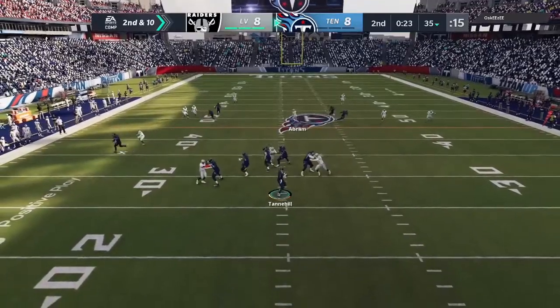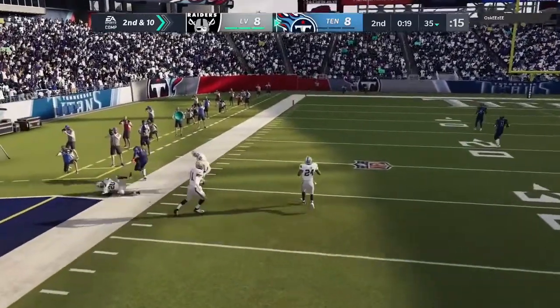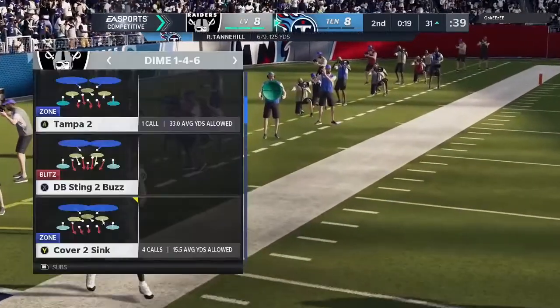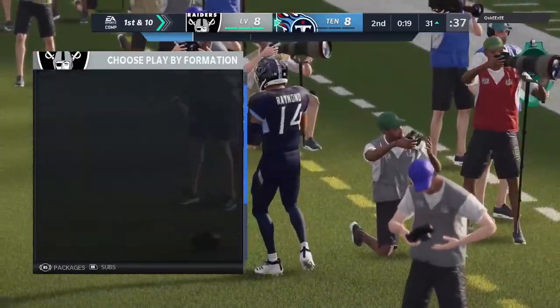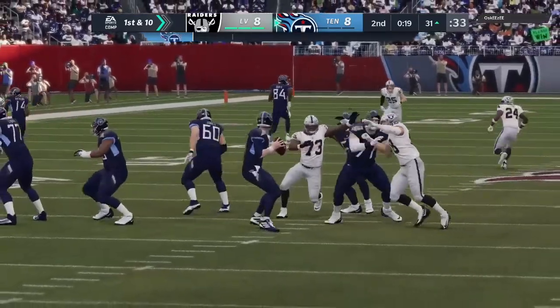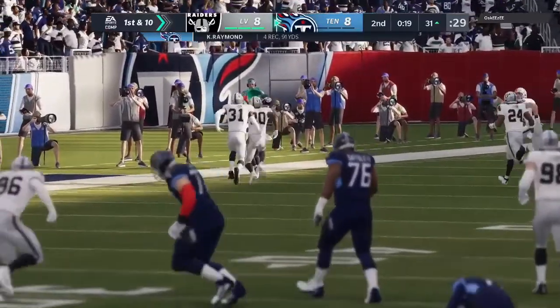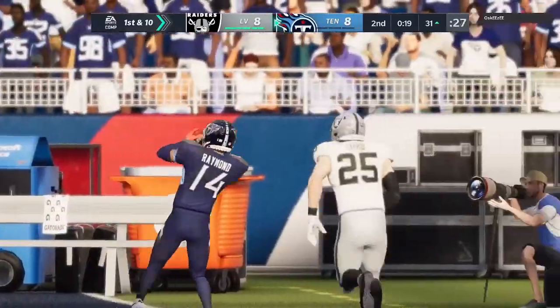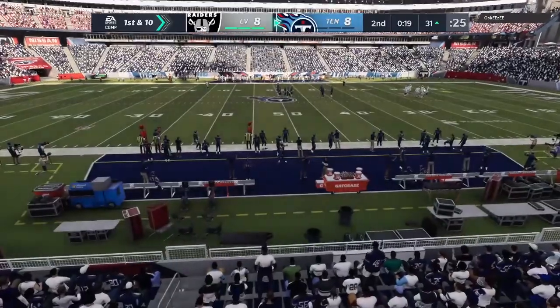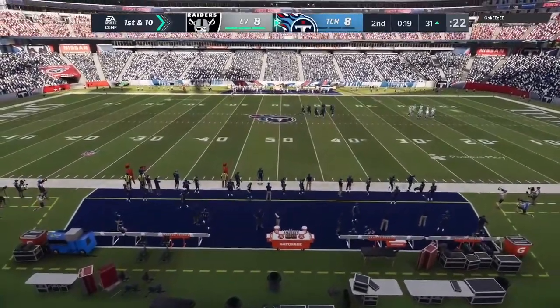On 2nd and 10, Tannehill. He's going to let it go again. And that's caught inside the 35. And he'll be out just a yard or two shy of the 30. 33 yards that time. That's a great job of working the sideline right there. I love how he tracked the football the whole way. Just reached up and pulled it in. Had excellent field presence to understand where he was in order to make that play happen.